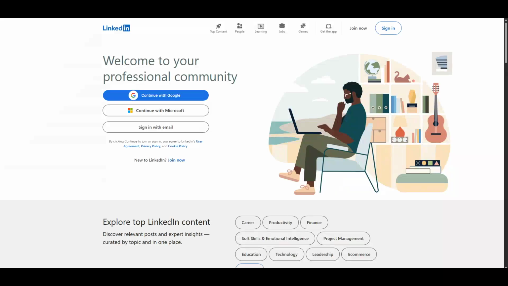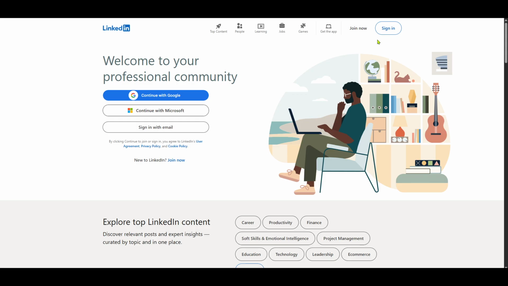In today's video, I'm going to teach you how to integrate Apollo.io with LinkedIn in just 5 minutes. We'll take you through a simple process, step by step, to ensure that you can easily set this up and get the benefits of having Apollo.io work seamlessly with LinkedIn. This integration will enhance your ability to manage professional contacts and leverage LinkedIn's extensive database to find new opportunities.